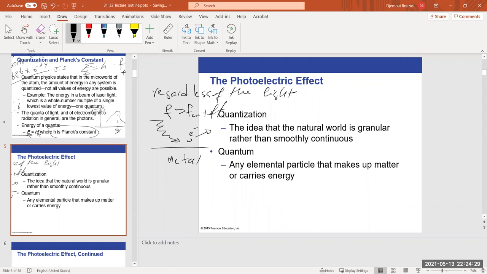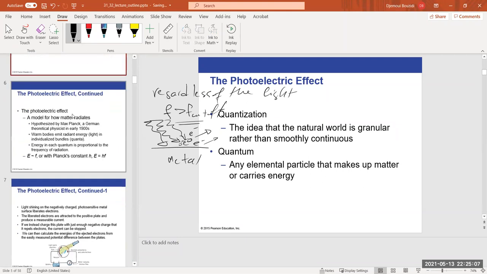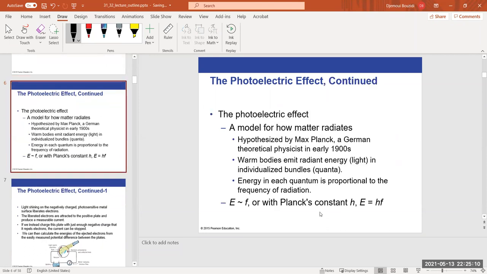which is kind of weird because you would think that with more intense light, you would free up the electron. No, that's it. Now, of course, with more intense light, the more electrons you're going to free. That's true. So if you send three beams, you're going to have three electrons, for example, if each and every one of them gets an electron. So that is true. However, in other words, the current will increase at some point, okay? However, if you want to see the phenomenon at all, you'll have to have the frequency above a certain cutoff. So suggesting that these particles actually have momentum, and the momentum is actually proportional to the frequency.